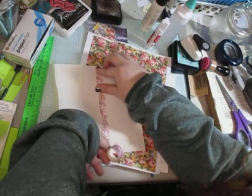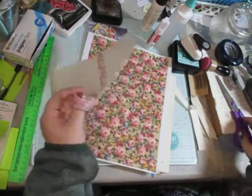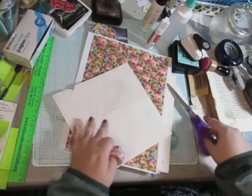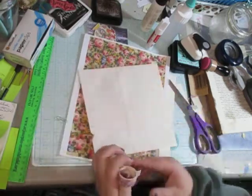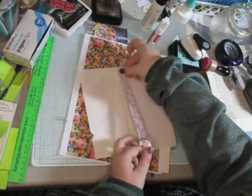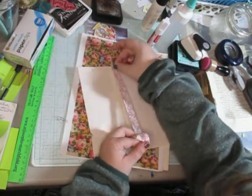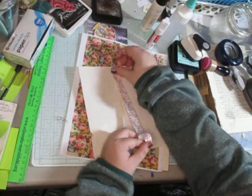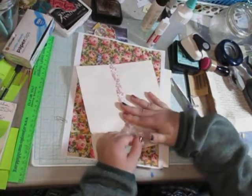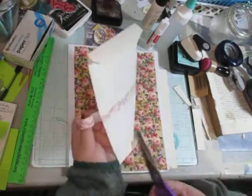So if you ever make a mistake where you cut something off that you may not have wanted cut off and all that jazz, this is what I recommend doing. It's a quick little fix that will still hold your piece together, and this way you can fold it back up. So, not everybody does this. That's okay. I just find this is the greatest way of me using my washi tape, by actually using my washi tape.